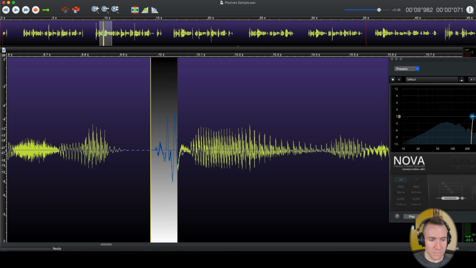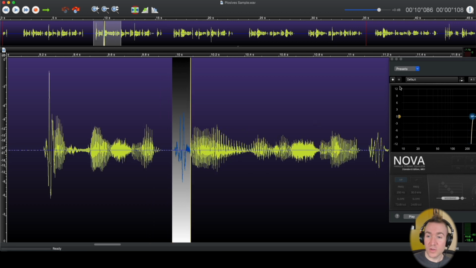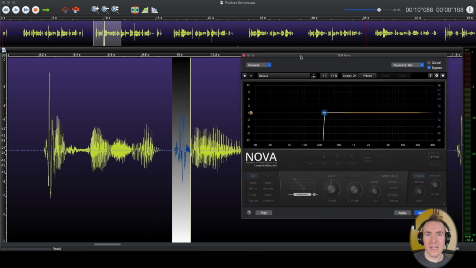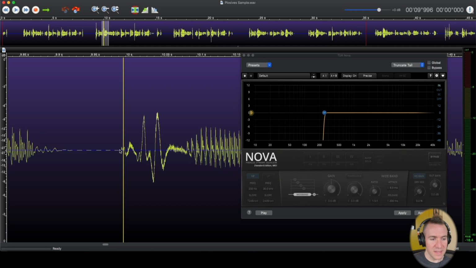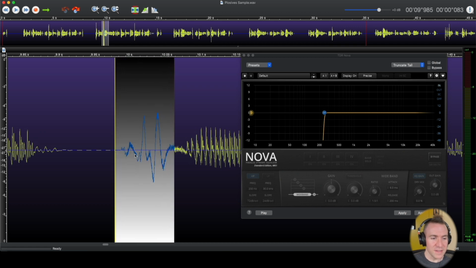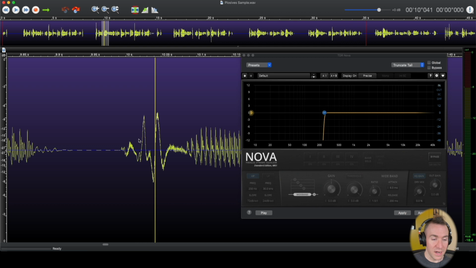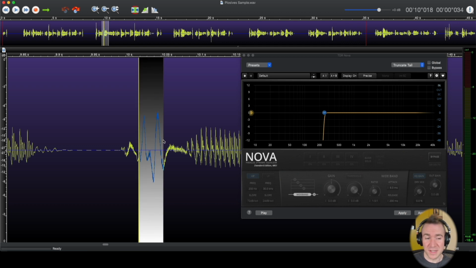Let's start with this guy right here. All right, so what the tool is, is an EQ. You can use any old EQ, but the only thing to engage on it is the high-pass filter. But the high-pass filter needs to be set to 250 hertz. When you have this turned on, it's taking out all of the bass energy of that plosive or that P. You don't need to do anything else with the EQ except this high-pass filter. But this is what's really important. You have to zoom in really close and find the exact parts of that P. It usually consists of this thicker energy right here, and obviously the spike is where all of the distortion is happening.